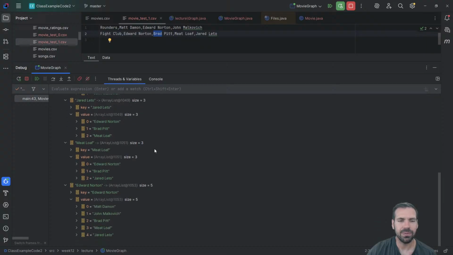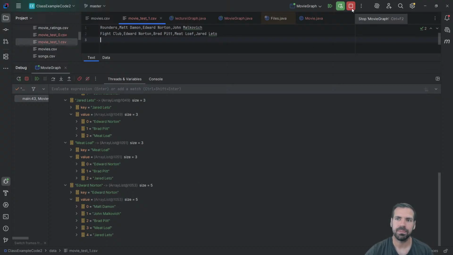And then Edward Norton, who's been in both movies, he's our one common thread between them, should have everybody else listed as a neighbor. He's been in movies with all of the other actors, and we see that he doesn't have himself in here either. So we cleaned up our data structure, got rid of all that duplicate data, have a nice clean graph to work with.